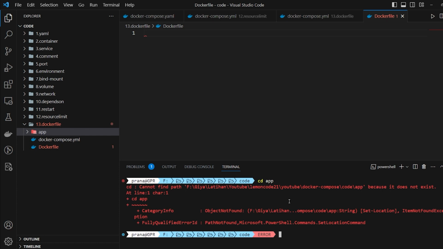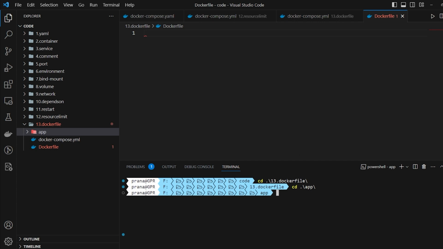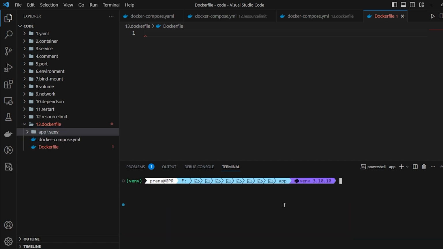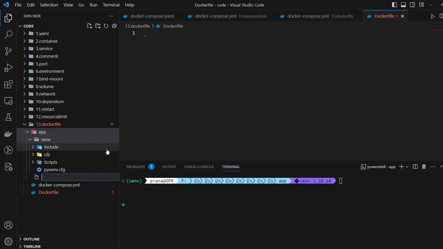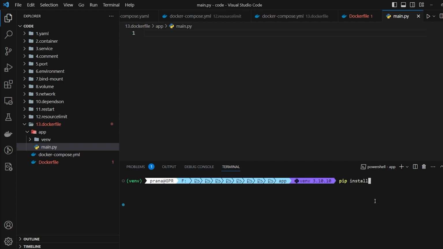Navigate to the Dockerfile folder in the terminal. Set up a virtual environment, then the venv folder. Install the required dependencies using pip.